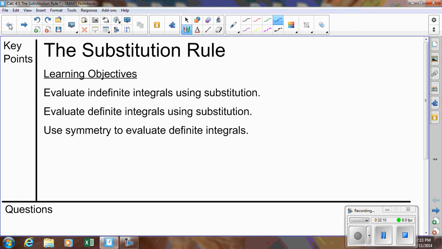That finishes off our 3 learning objectives. Can you use u-substitution to evaluate the indefinite integral, where you have to put on plus a constant? Can you use u-substitution so that you can change the upper and lower bounds and then use the fundamental theorem of calculus to evaluate the definite integral? And would you be able to recognize an odd function that will wipe out the area, making the overall result 0? If you can do those 3 things, then you've met our objectives for today.